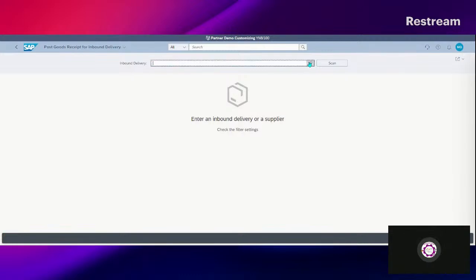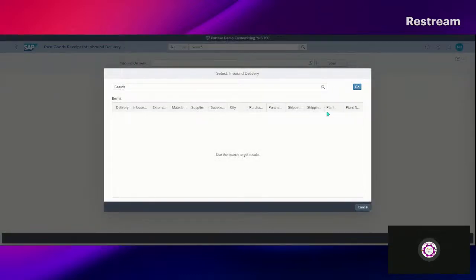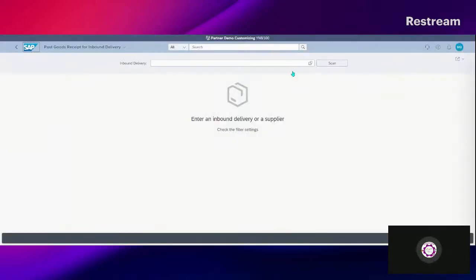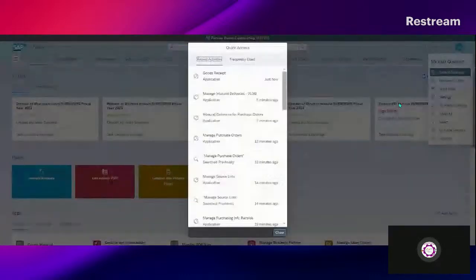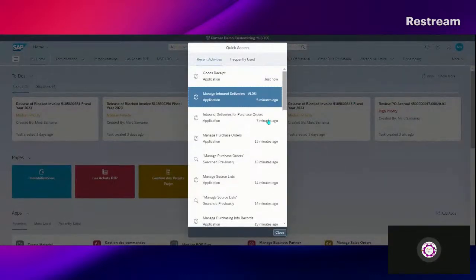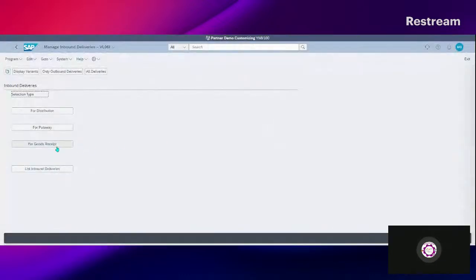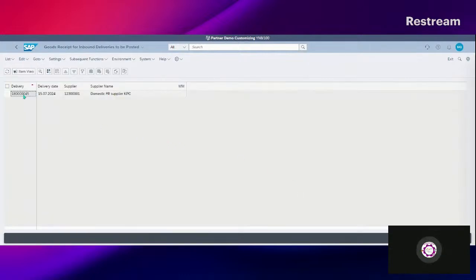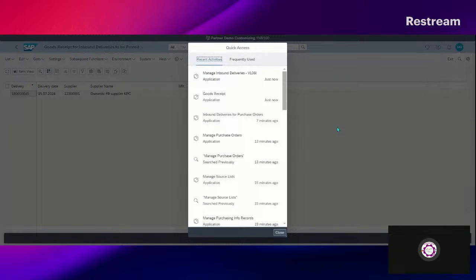Perhaps it's not this one. 110. So go back. Recent activity. This one for goods receipt from today, tomorrow. Execute. Oh, it's weird because I do not see that. So I go back. Recent activity.